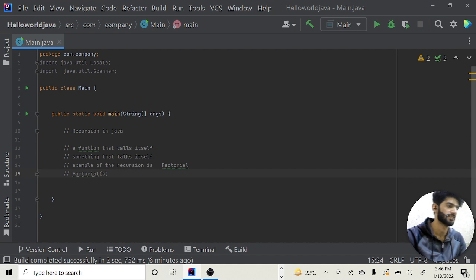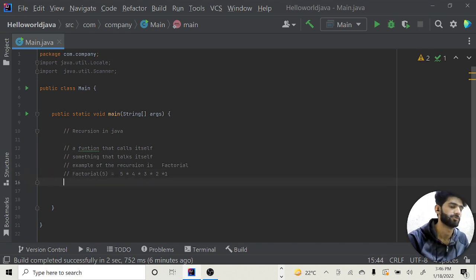What is the factorial of 5? Factorial of 5 is 5 into 4, 4 into 3, 3 into 2, 2 into 1. That's the factorial of 5.